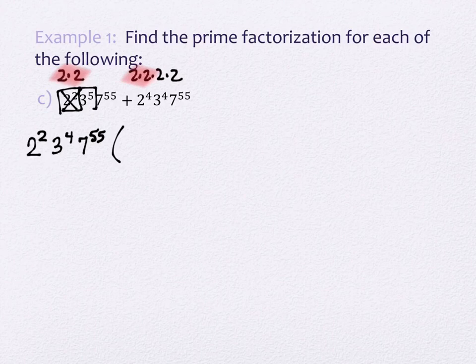And then we move to the 3 to the 5th. Well, there's 5 3s, and I pulled out 4 of them, so what does that mean remains in the problem we started with? There's still one that's there. So there's still a 3. If it helps you, write it as 3 to the 1. There's a 3 to the 1 that still remains. And then the 7 to the 55 gets pulled out completely as well. So I don't have to write it either. This piece is done.